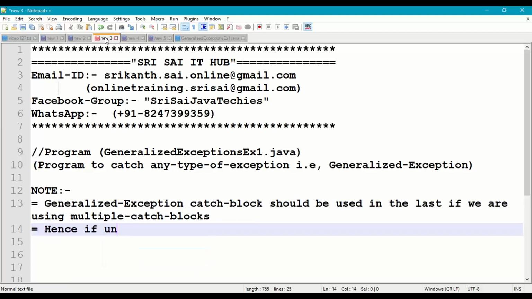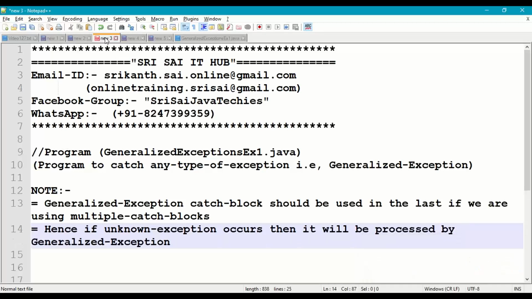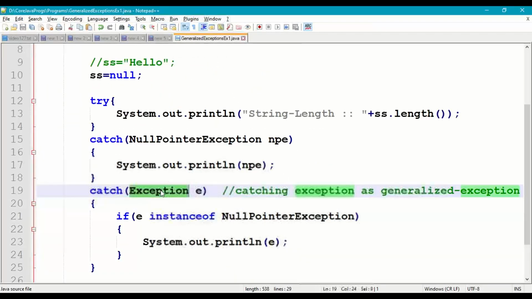Hence, if an unknown exception occurs, then it will be processed by the generalized exception catch block. So this is how we are supposed to work with the generalized exception catch block, which is used at the end of all the multiple catch blocks.